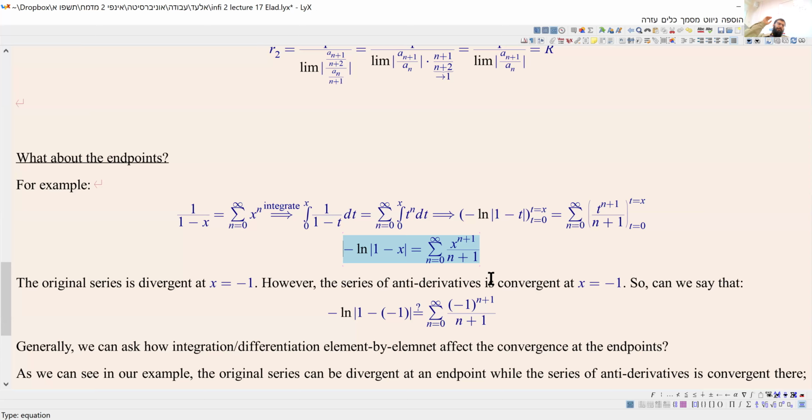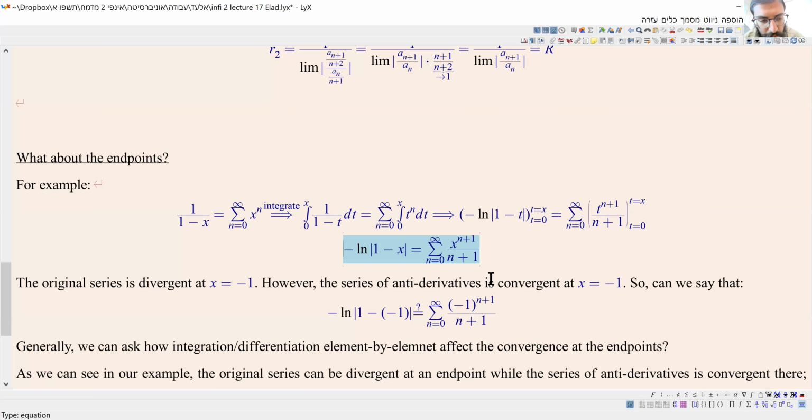So basically, why do we know that integration element by element is legal? Because the series is uniformly convergent. Now, the point -1 is an endpoint, about which we cannot right now explicitly say anything regarding uniform convergence at a segment that contains an endpoint. All the journey we went through was about -c and c inside the domain of convergence without the endpoints.